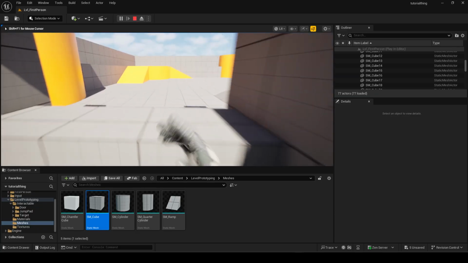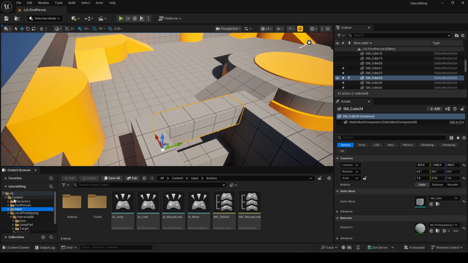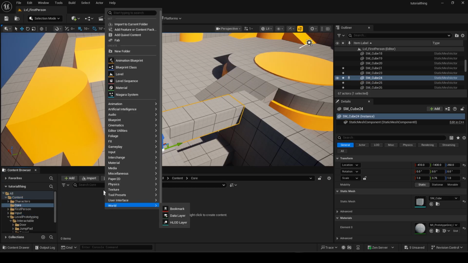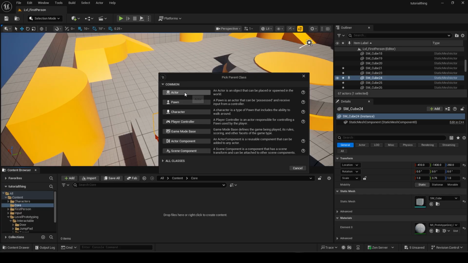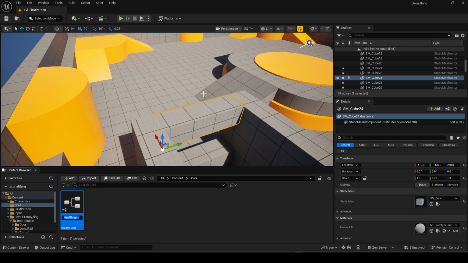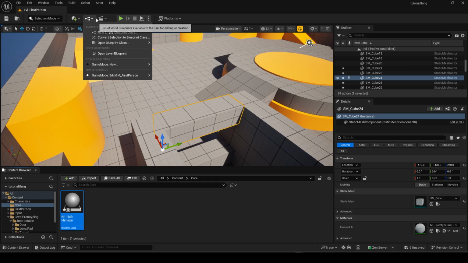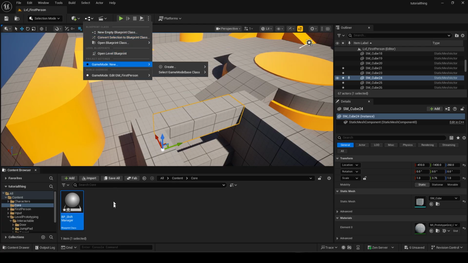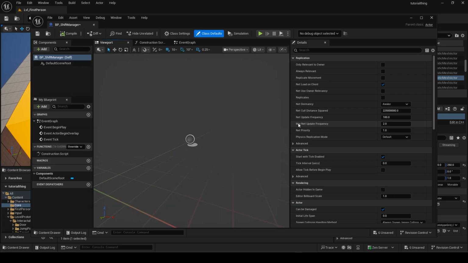So what we are going to do is go to content and create a new folder called Discord and double click on it, and we are going to go to blueprint class and make an actor. Why are we making an actor? Because we want to make the day and night cycle or the shift cycle. Let's call this PP shift manager. Of course you can actually go and create it in level blueprints, but we're gonna make a better approach.